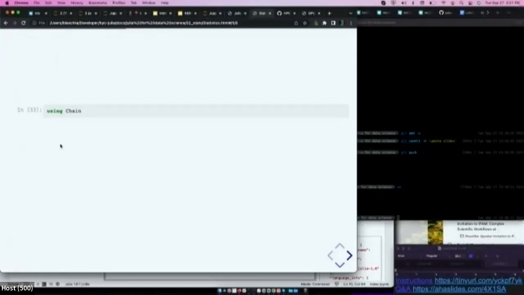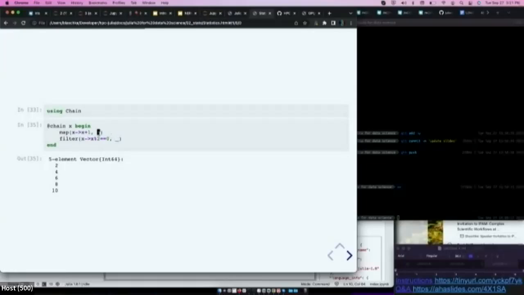You can actually do one better. There's a package called Chain that lets you do this in one nice little block. You just use the chain macro, you give it the input data, and then you list each individual step, and you use an underscore to represent the output from the previous line.